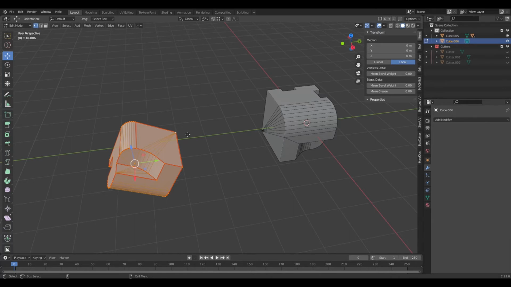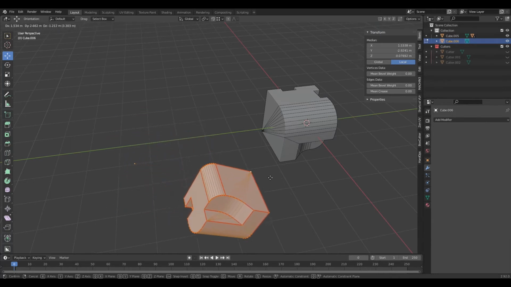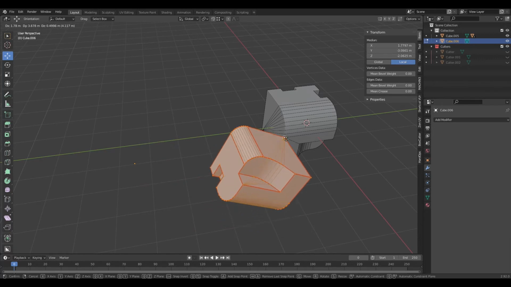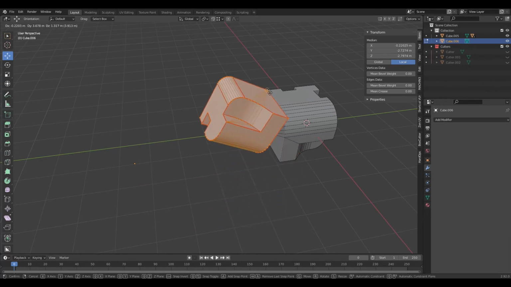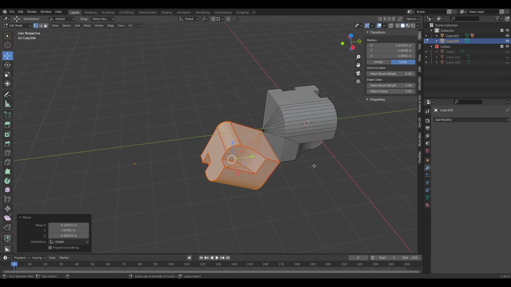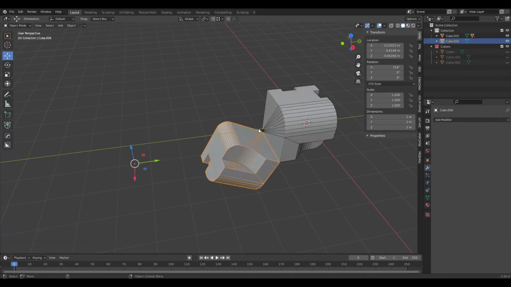And now you press G to move, and then you hold Control, so it will temporarily trigger the snapping option. Let's say I want to do this, and then go back to optional. That's how you snap this point to this object.